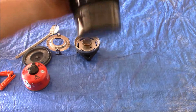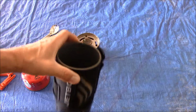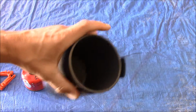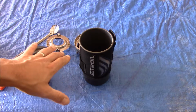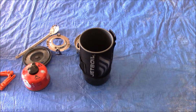So that's my go-to option for a backpacking stove. This is what I use the majority of the time, because I'm cooking a lot of Mountain House meals, stuff that I've got to rehydrate. So I want something quick and efficient, because usually I wait until the last minute to eat. I don't want to wait too long. Anyways, that's the Jetboil.